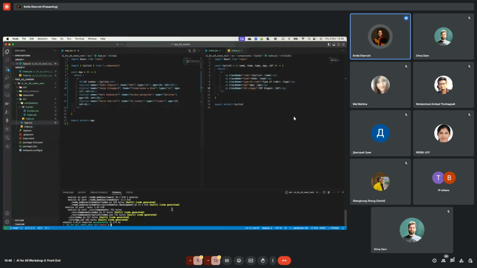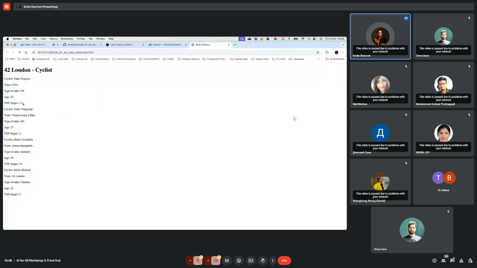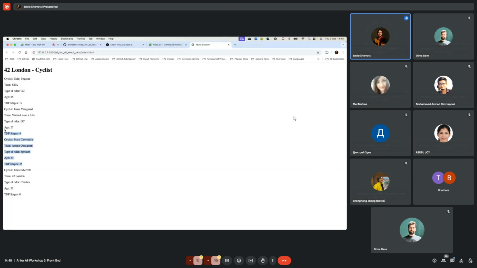So we've expanded this quite quickly, actually, now. It took us maybe 30 minutes to get this initial setup done, but now we're here. We can replicate this fairly cheaply. So if I run npm build again, what we should be able to see is that component being duplicated 4 times, containing this different information about Mark Cavendish, about Jonas Vingegaard, and then about myself quite poorly at the bottom.